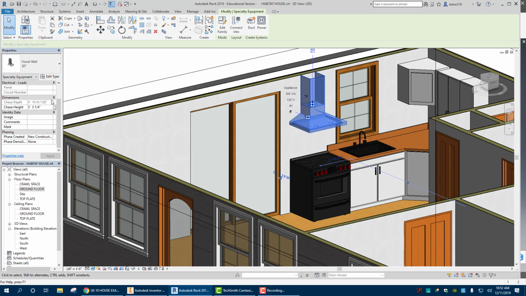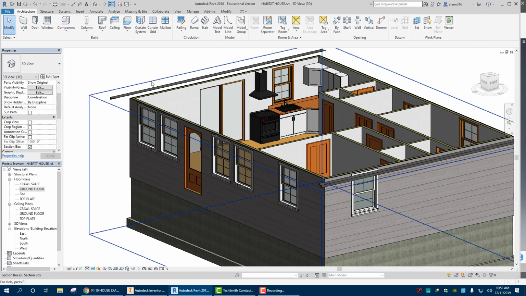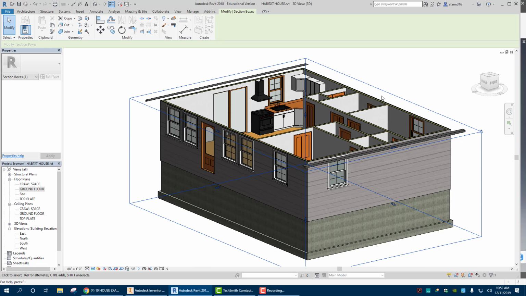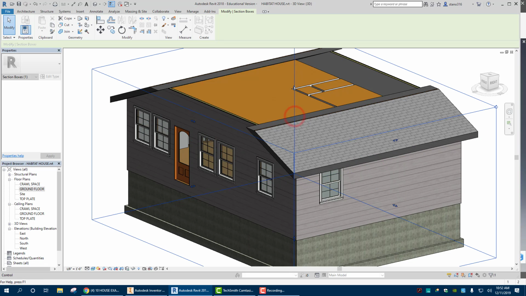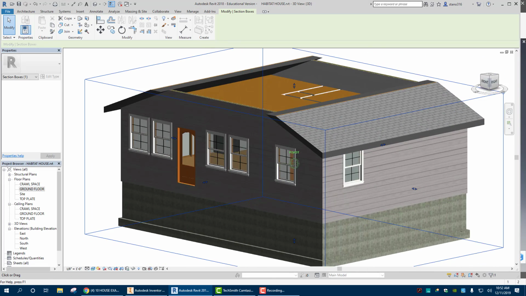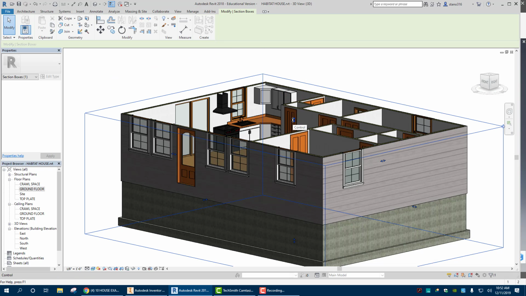We have a couple dimensions like the chase height. So let's go take a look and see if everything works out. If it goes up through the roof, that's a problem. But if it goes up into the ceiling, that is not a problem. That's where it's going to be going. Yeah, so there's zero issues there I'm seeing. Like that. And there you have it.